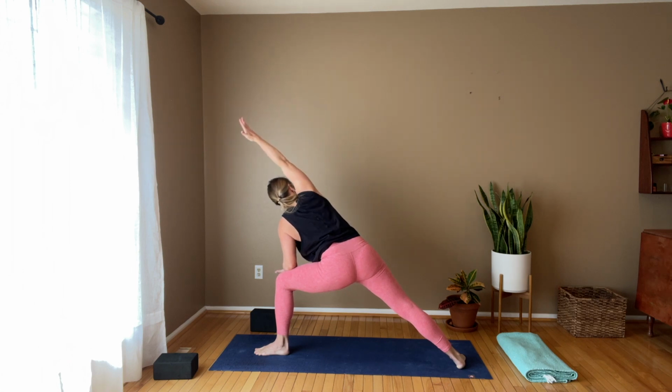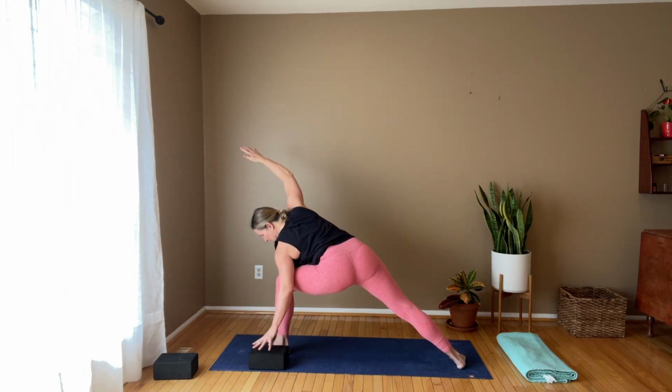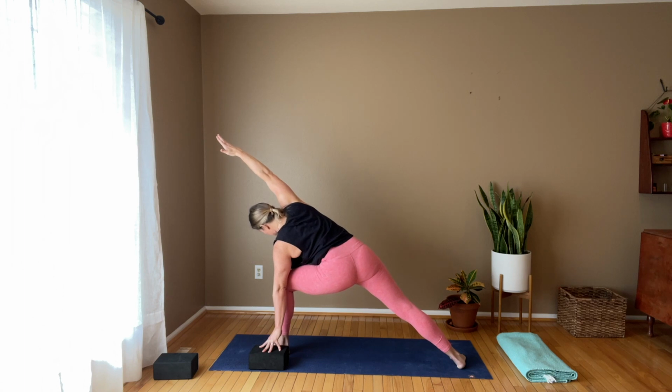Right hand sweeps overhead. Option to try lowering the left fingertips to your mat, or you bring a block in. Left knee stays bent, right leg straight. Gaze can be down at the mat or up at the top hand.